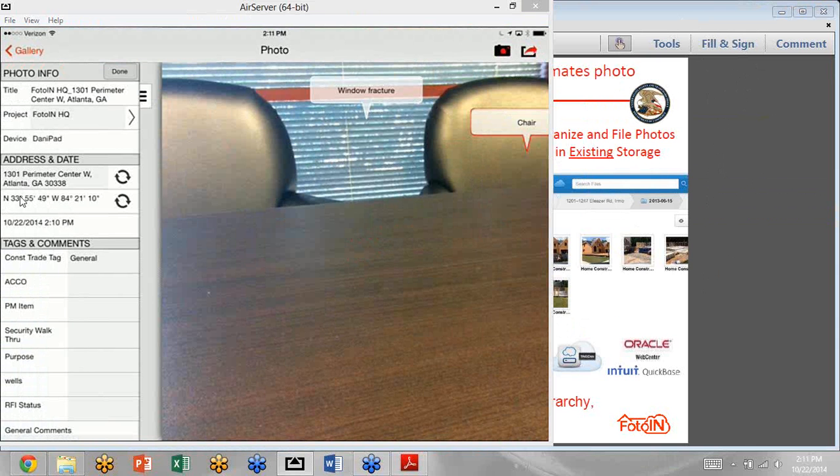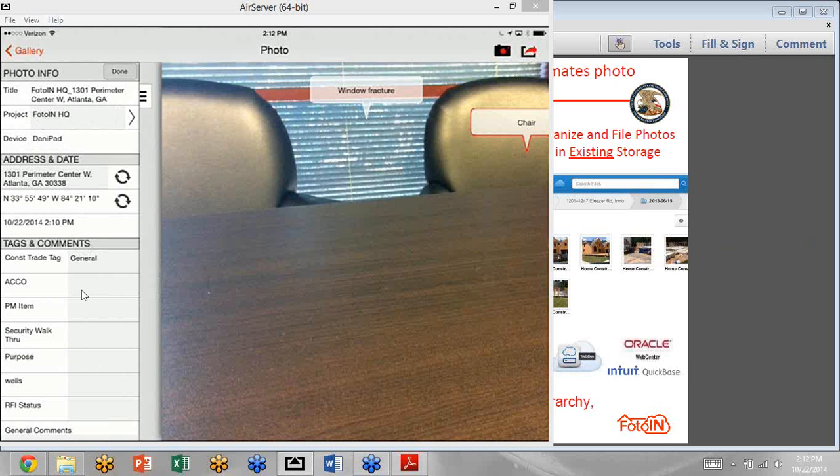So we have the GPS longitude and latitude, date and timestamp, a reverse address lookup to associate the address with the GPS location, which device took the photo, the project name, again based on the GPS location, and then leveraging that key information to give the photo a name. So you're no longer getting an IMG and then some random number.